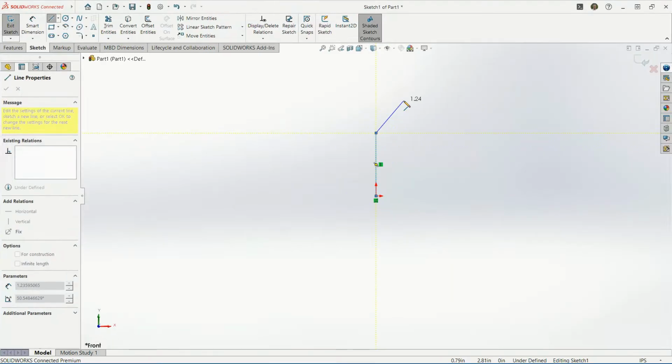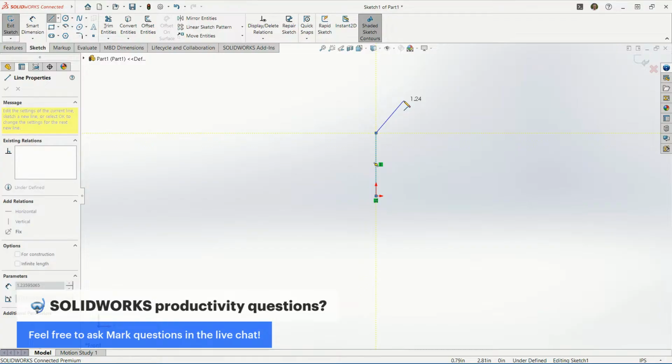So being intentional with your clicks and watching for those relations is going to help you get through these designs faster, because if you don't do that, you're going to have to go in there and create those relations yourself. We do want to fully define all of our sketches. This is a parametric tool after all. We are designing for manufacture. So, these relations are important. They're not something that should just be ignored or not done at all.